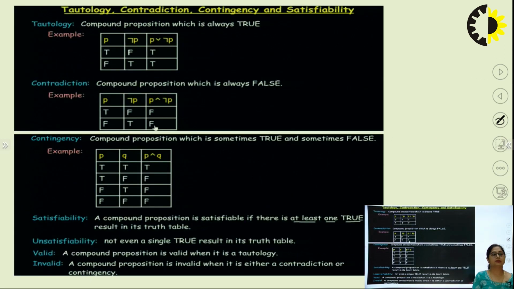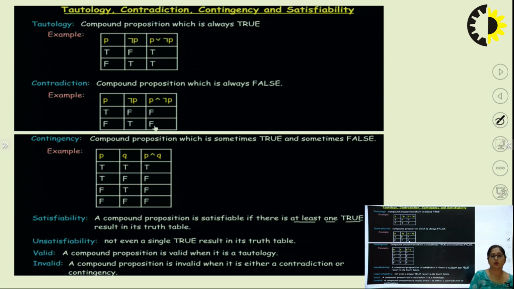So let's discuss the types of tautology, the types of tables. What is the result we got? Based on that result, we convert into four types. What are the propositional logics that give you the result? Based on that result, we will convert. This is a tautology, this is a contradiction, this is a contingency, and this is a satisfiability. So let's discuss one by one.